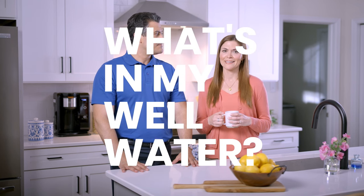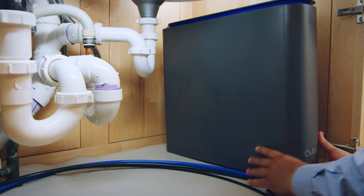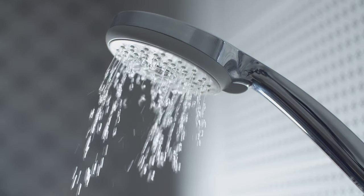The first question is simple: how do I know what's in my well water and how can I make sure it's the best it can be for me and my family? We get that question often. The best way to understand and improve the water you get from your well is to get it tested and to put the right treatment solutions in place. This helps ensure you're getting cleaner, safer, great tasting water you can trust.